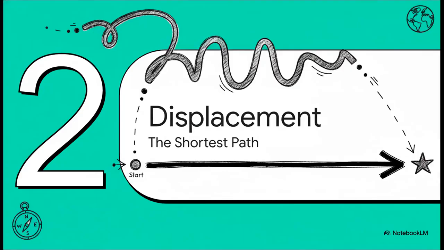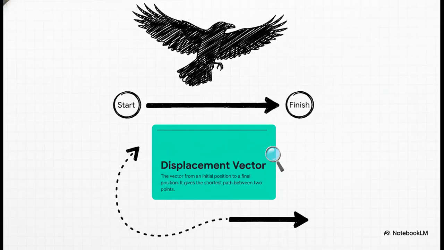Okay, so we can pinpoint a location. But what happens when that location changes? Well, that brings us to our next key idea, displacement. And listen, here's a super crucial distinction you've got to grasp. Displacement is not about the long, winding journey you took. Right. The displacement vector is what they call the as the crow flies measurement. It's just one single arrow that points directly from where you started to where you finished. It could not care less about the scenic route you took. It only cares about the most direct, straight-line change in your position.